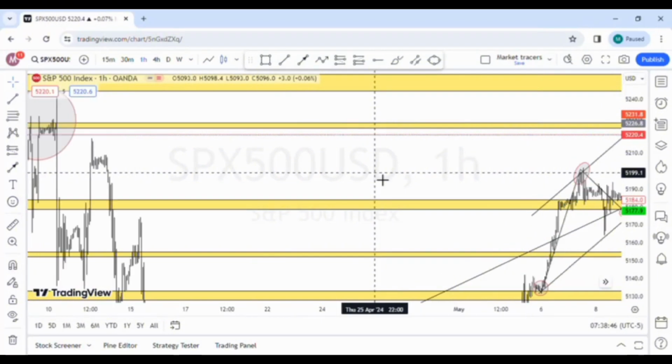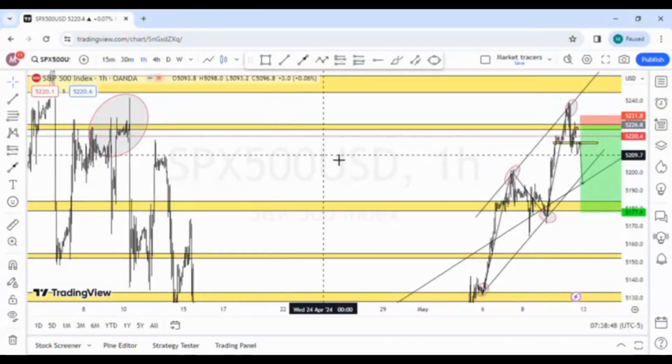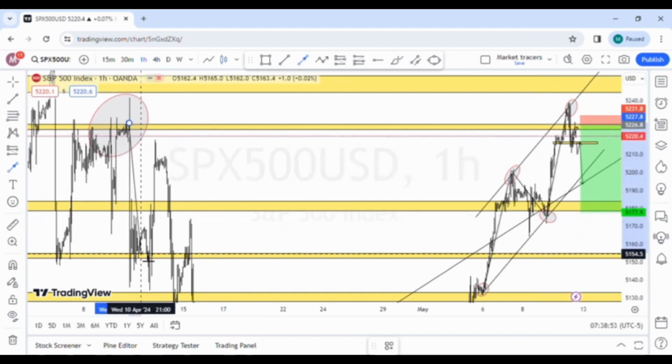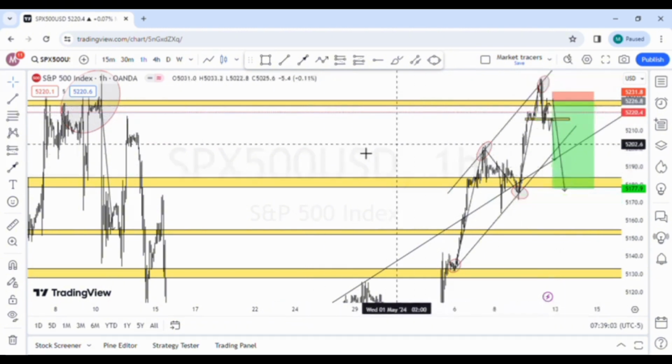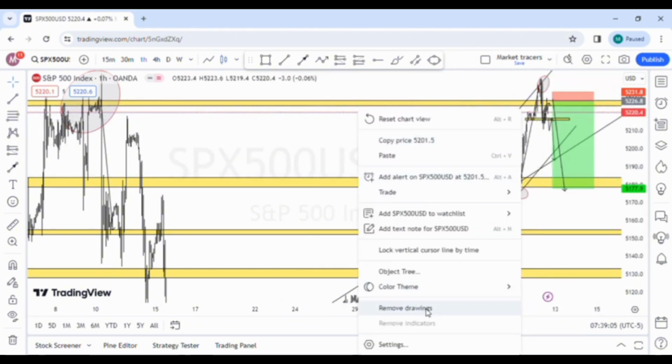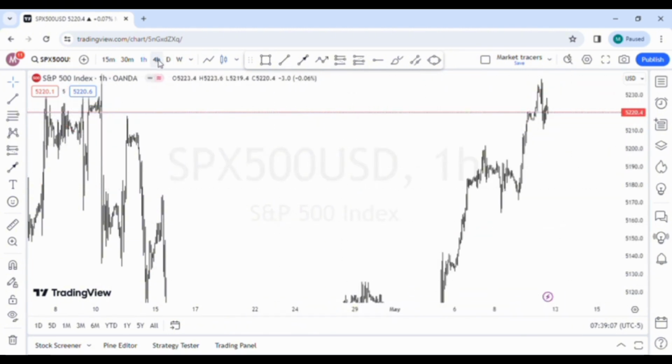Look at how the market rejected this level right around here. It gave us selling pressure to the downside. So even from here, we are expecting sellers to come in and push the market again to where? Again to the upside, guys. So this was the overall of how you should see the chart.